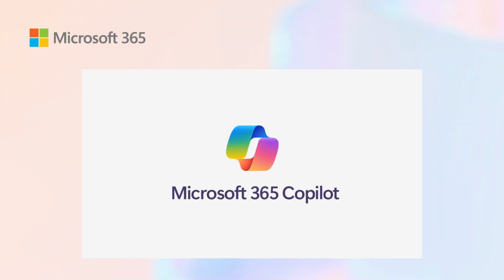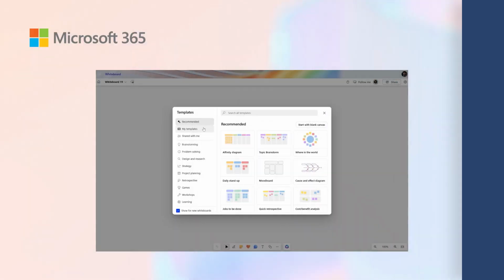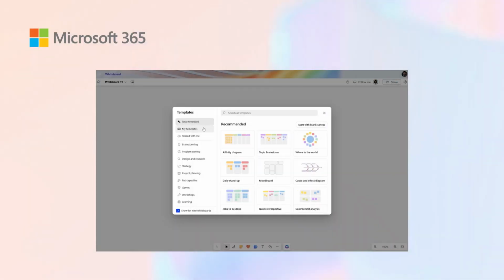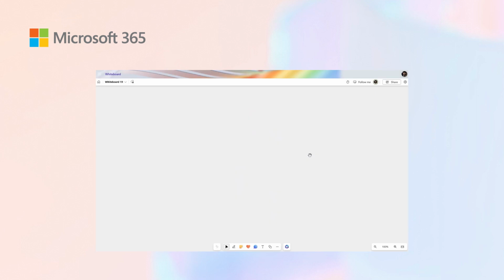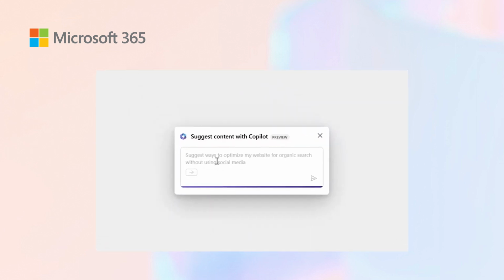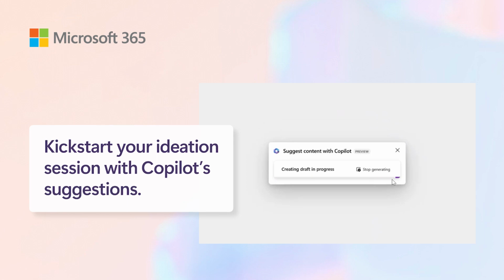Today, we're going to focus on Microsoft Whiteboard. So Microsoft Whiteboard, as you know, today has what we call templates. However, 99% of the time when we are doing an ideation workshop, we all start with a blank screen. Copilot can help us to build ideas on top and then provide us options for our teams to actually build on top of it. It'll do the first initial way of bringing in the topics together.